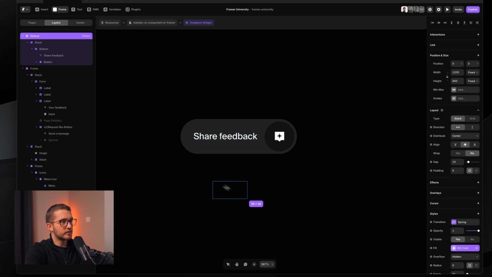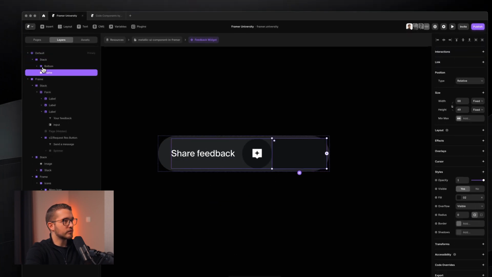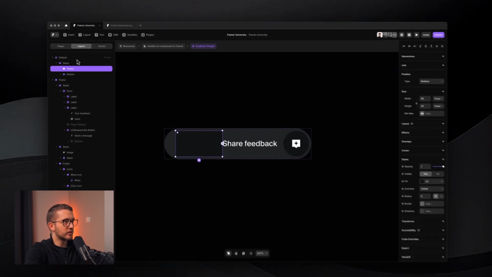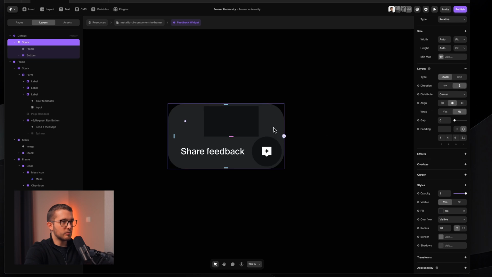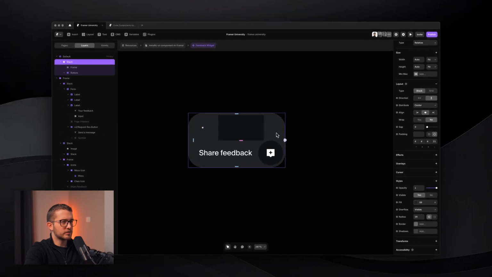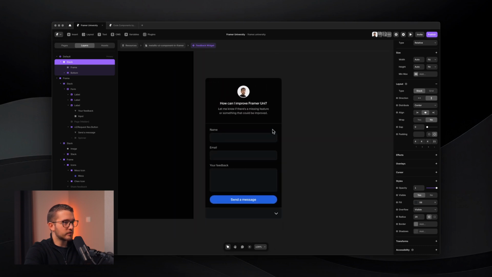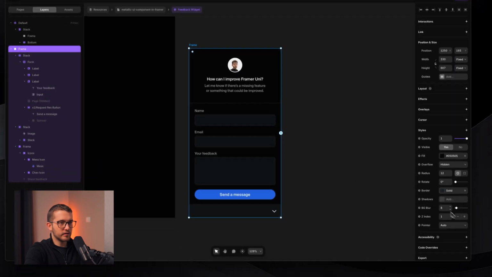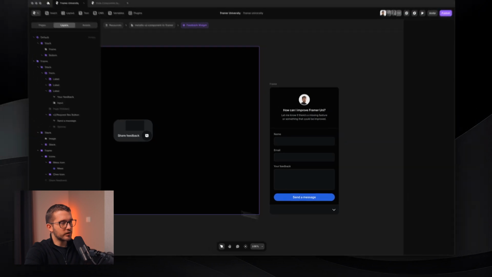Okay. So what if I put a frame in here within this stack? As you can see, it's placing them right next to each other, but if I set the stack to vertical direction, then they're going to be placed like this, which is much better. What's the corner radius in this, by the way? It's 8. No, it's not 8. It's 12. It's much smaller than what we have here.